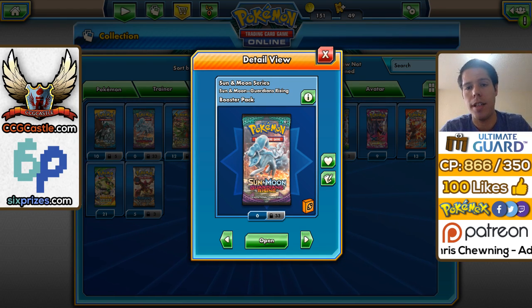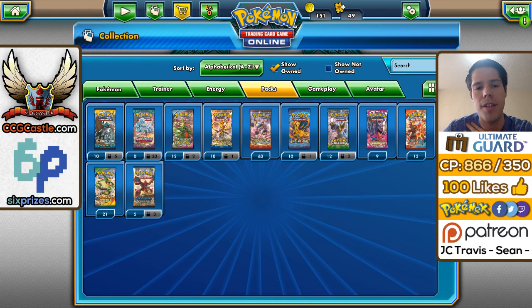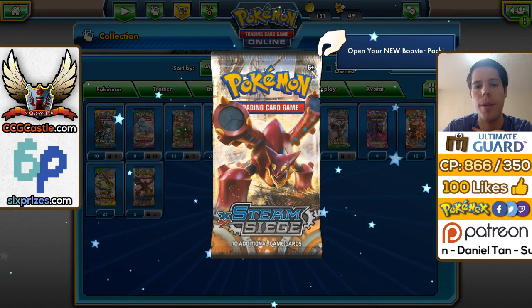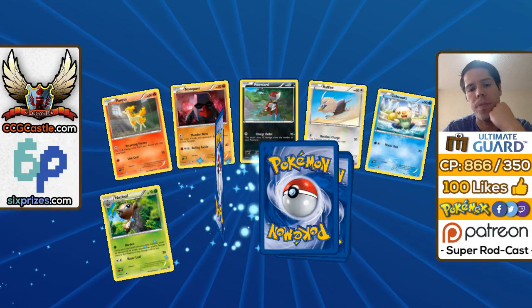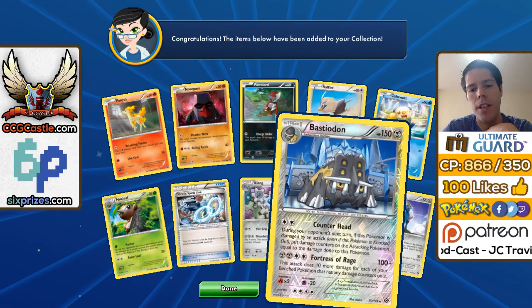Now, last time around I did a video like this and I commented on the cards I kept pulling. Now it was a bit slow, so I'll try to go over it a little bit faster, but let's leave Guardians Rising until the end. I'm gonna open 3 Steam Siege booster packs first. I'm gonna go from left to right, and I'm gonna finish with Guardians Rising, okay? So, yeah. We got a Bastiodon and a Cobalion, no big deal.